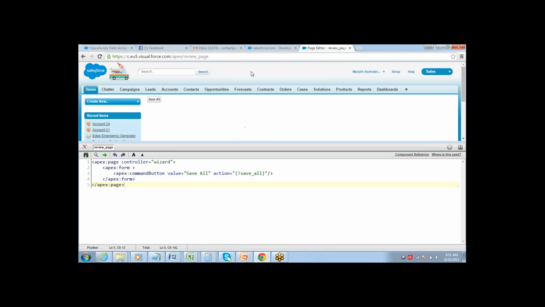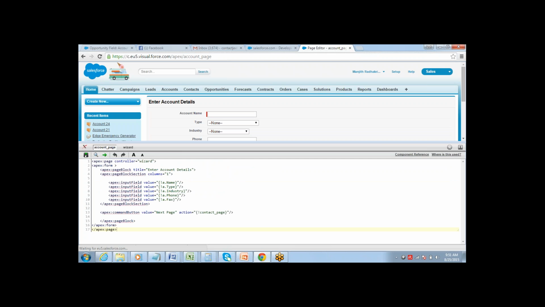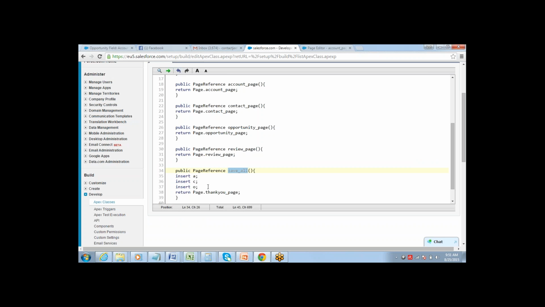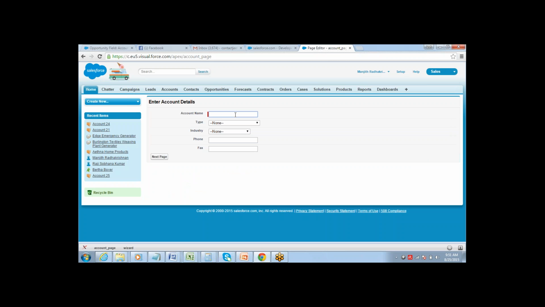Now let's go to the account page and see how it works. So ideally my entire setup is ready. Did we connect this page to the thank you page, the save page? We have, see, save all action will return thank you page. Return thank you page. Okay. Yeah, so it's good. Okay, so let me save my account name down. So automatically the required fields will show the required here as well, right? Right, in this page. That will show.